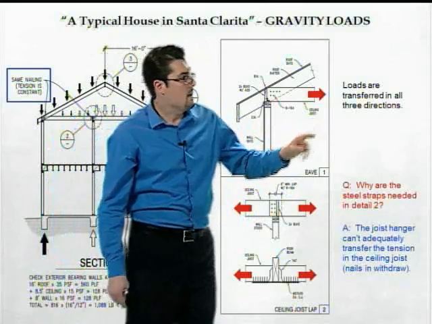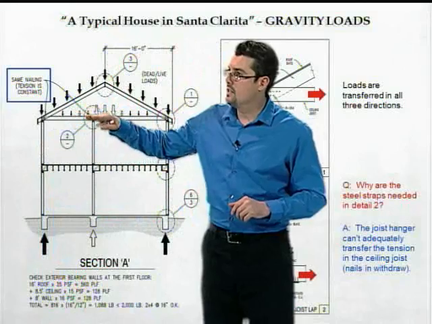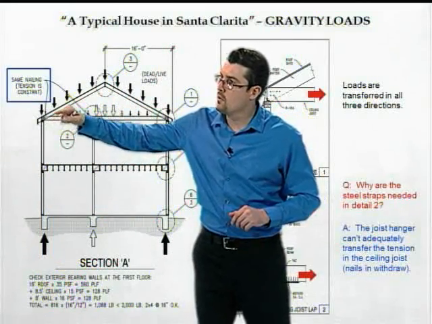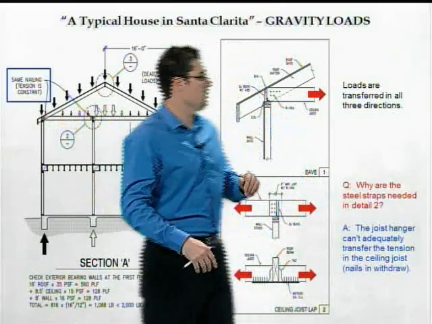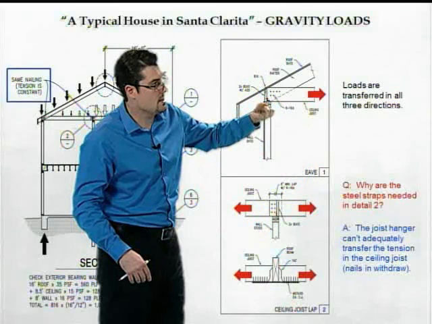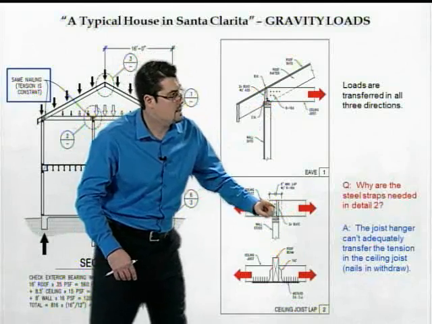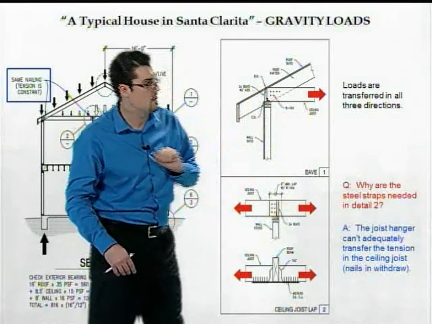Okay? Now, another interesting thing that you'll notice is, remember we talked about the tension is constant along there, right? So whatever force I have here, I've got the same force here. So looking at our details, I've got 6 16-penny nails here, right? And then on this detail, I've got 6 16-penny nails there. The tension here is identical to the tension there.